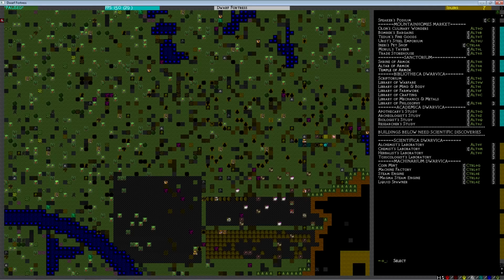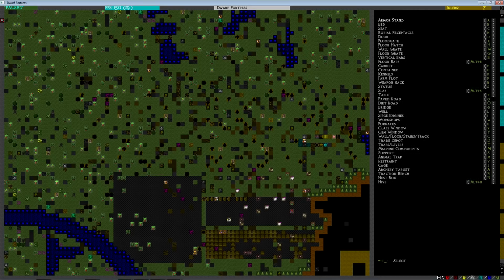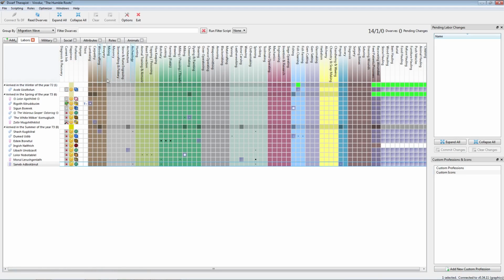Now, it will be a Shrine of Armok. So what do you need? A totem. You do need a totem. So, I think we need bone carving. Did I have a bone carver? Could someone tell me if I had a bone carver? I'm not sure it works like that.